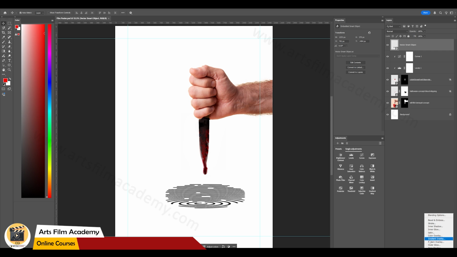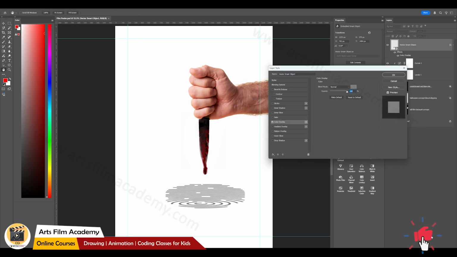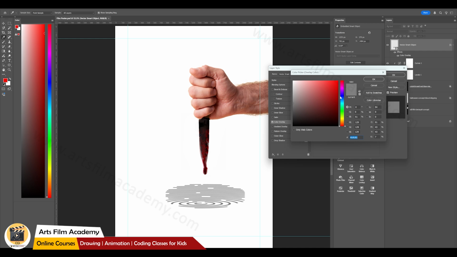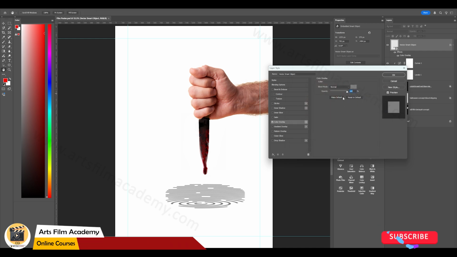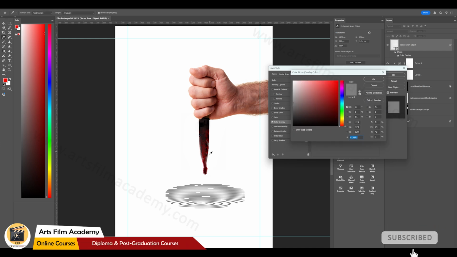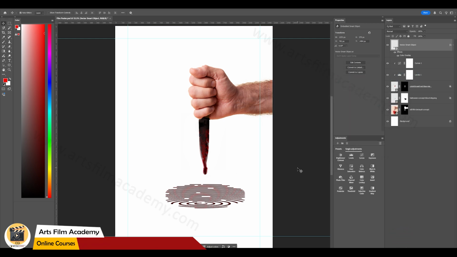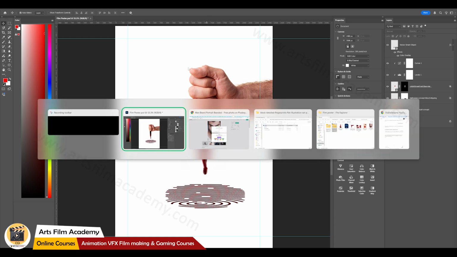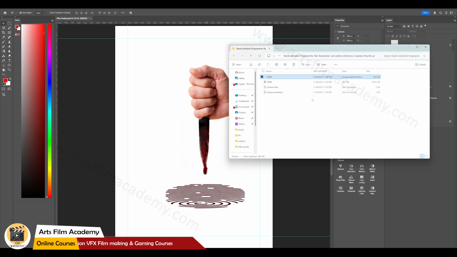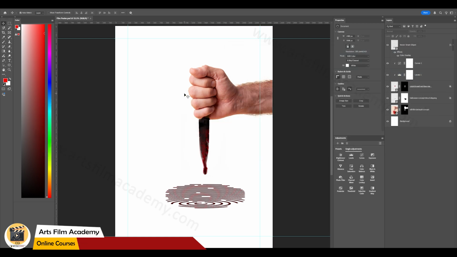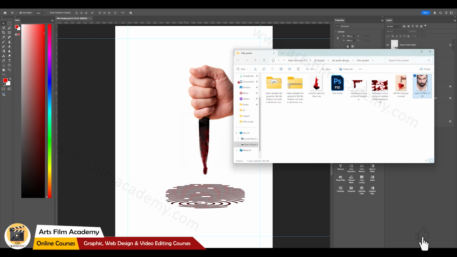Now select the layer, go to the effects, click on color overlay, because as it is a PNG image we can use the color overlay and we can change the color. Whatever color that we choose will be applied there. So I use the eyedropper tool when I'm selecting the color, because I require some red color which matches that blade color. My fingerprint color should match the blade color.